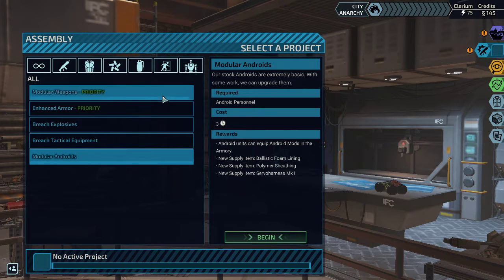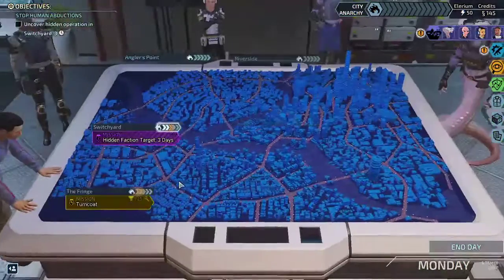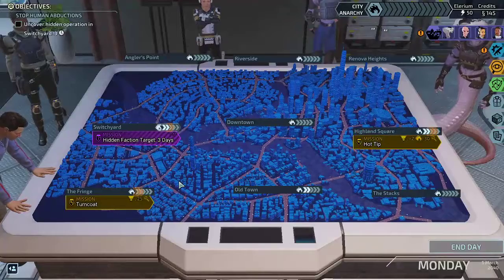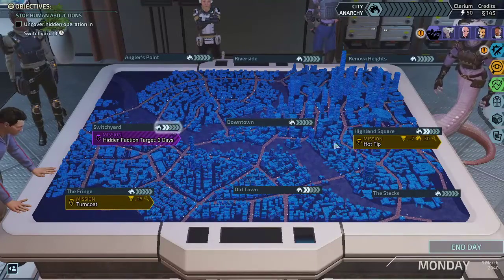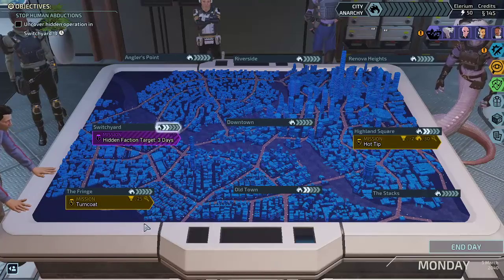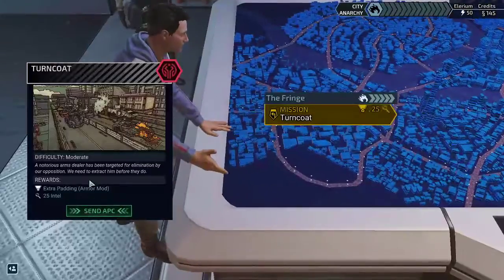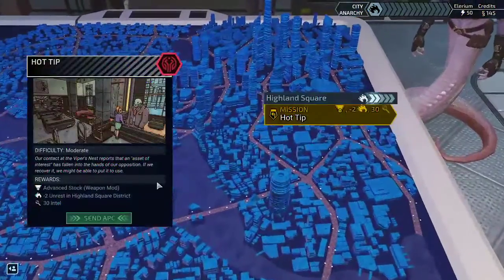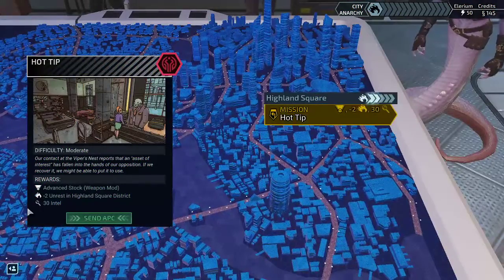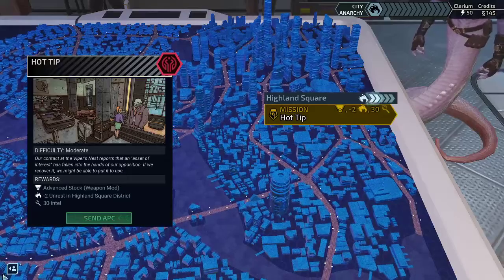Get better things for the backup. I'm not sure there, but I'm going to go ahead and do modular weapons, because modular weapons should be good. Now, I will tell you that aside from the slight difference, this giving us an armor and 25 intel, and this giving us advanced stock and 30 intel, besides the difference in mod, we want to do this one.